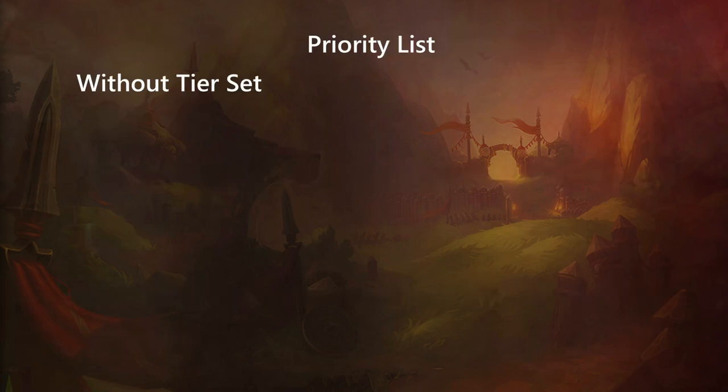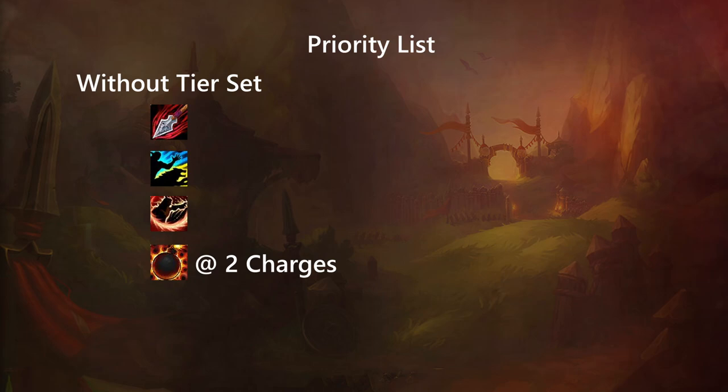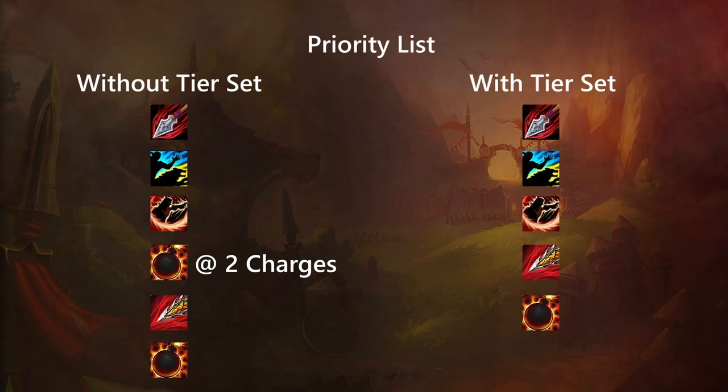So the priority without tier set would be Kill Shot on cooldown, and then it would be Flanking Strike if it won't overcap you on focus, Kill Command if it won't overcap you on focus, bomb at 2 charges, then throw it, then Mongoose Bite, and then bomb even if there's just 1 charge and you've got nothing else to do.